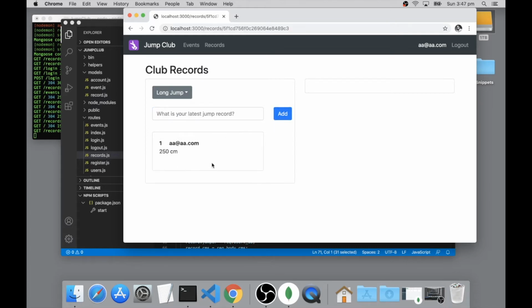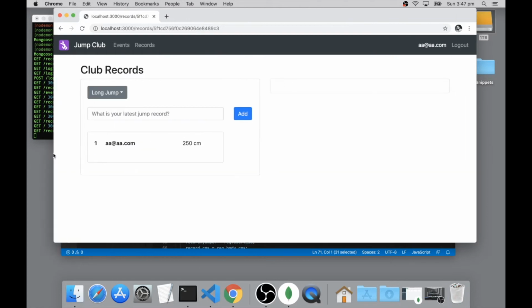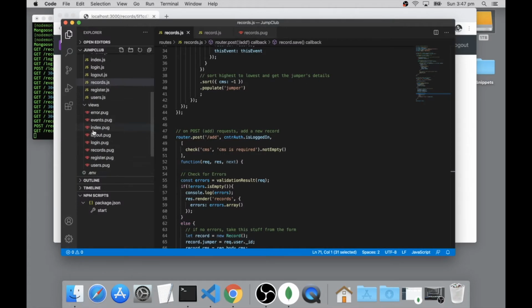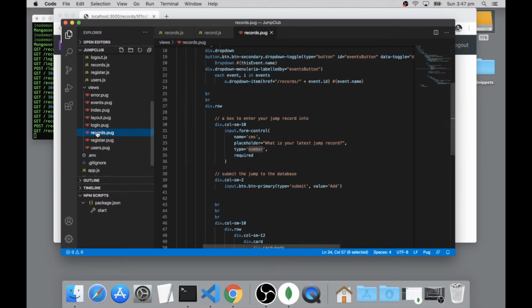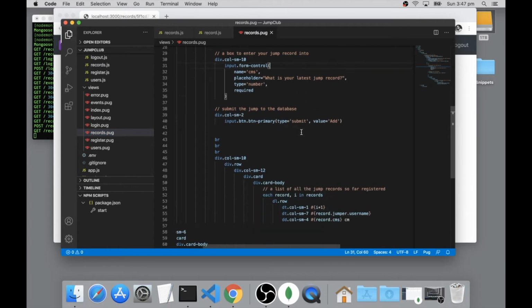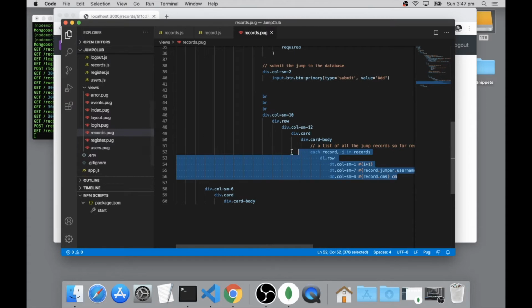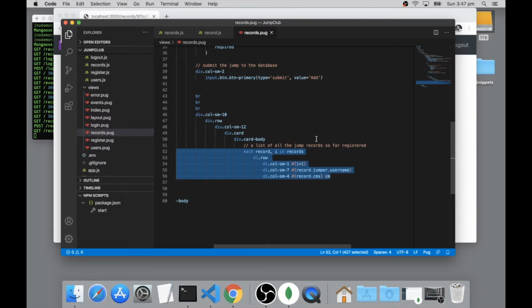Great. This here is just a list, and if you want to have a look at the view, the pug that's related to this, in the records view, if you look down here, you'll recognise a section that's doing all of the lists of the record. Remember, we did a loop for each event, and we wrote a new event into the page for every one that we found. We're just doing the same again for the records.